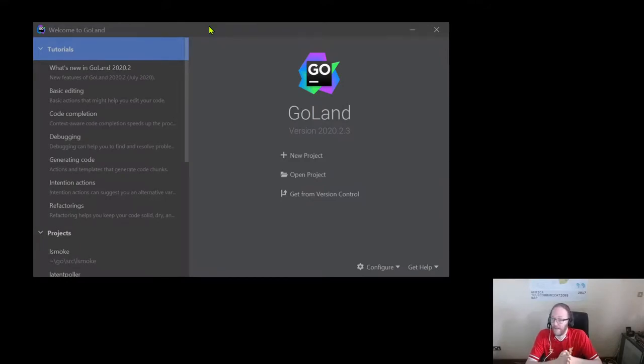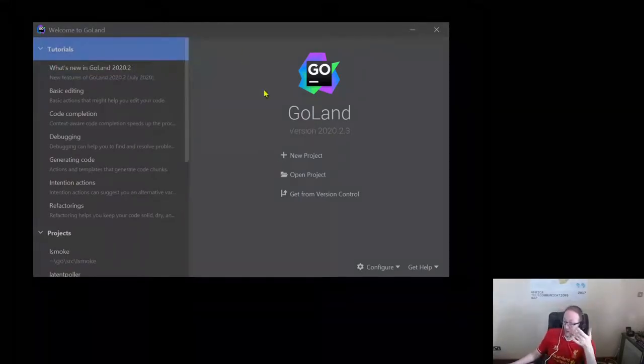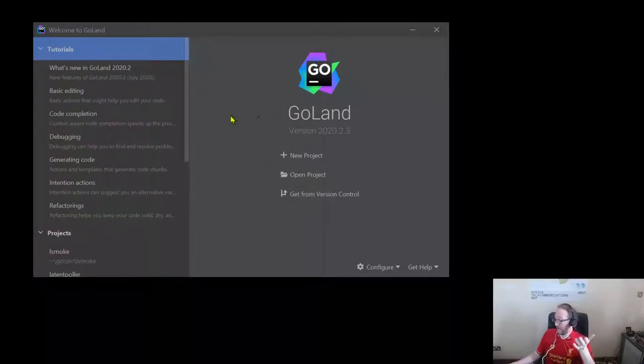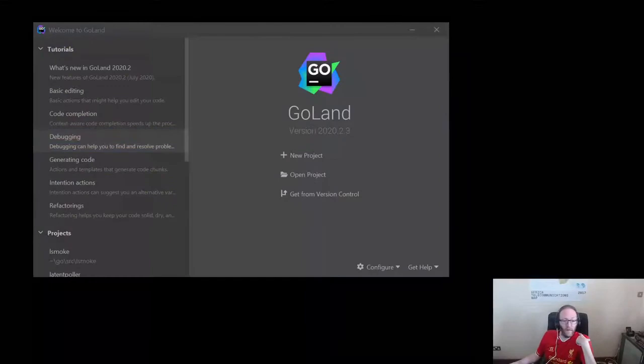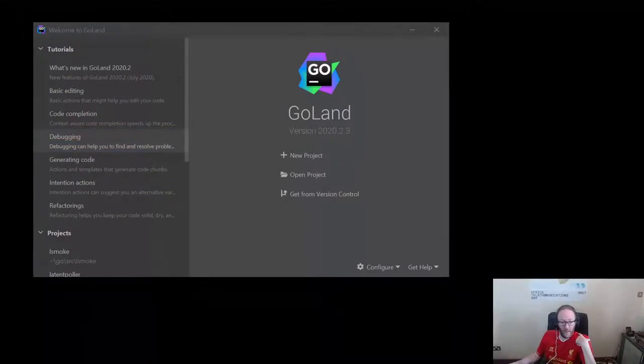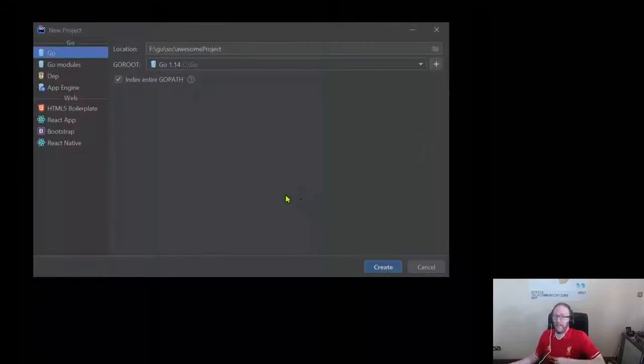But let's talk a little bit now about actual Golang projects and how Golang organizes its code. I think that is a good place to start. So in my IDE here, I'm hoping that everybody can see the IDE well. I'm just going to start a new project there.